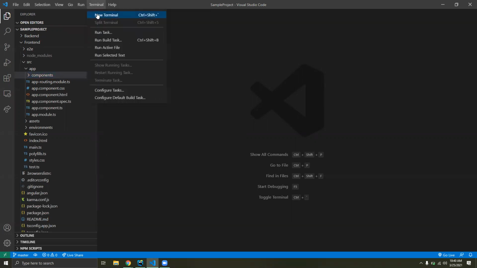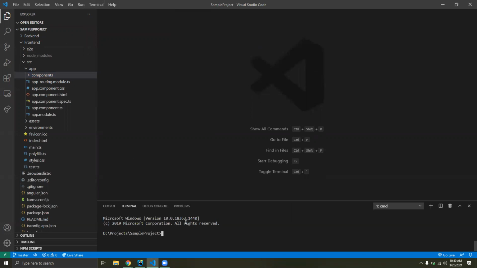So let's go to the terminal and components. Okay. After visiting the components directory, we'll use ng generate component and the component name.